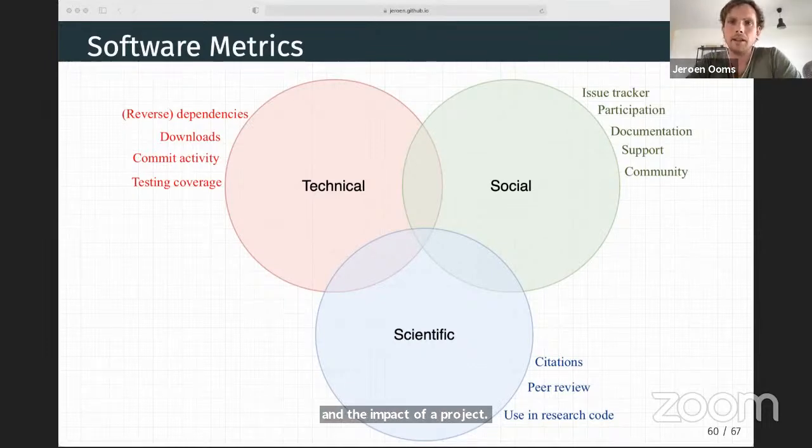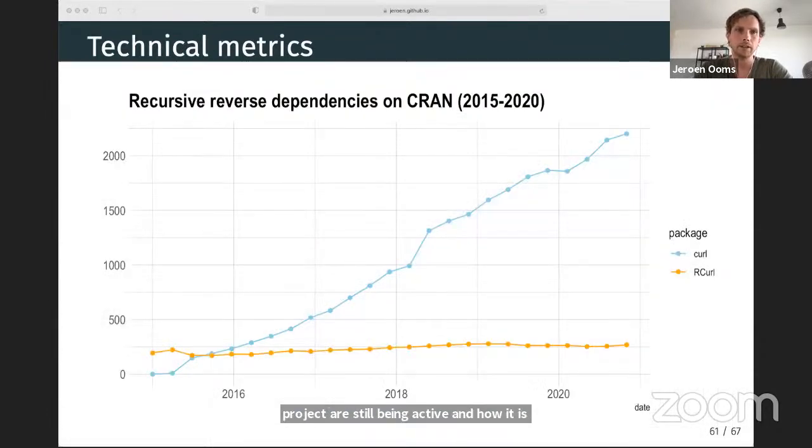So we want to integrate such indicators with our universe, such that the dashboard and the API show some information about these software and research projects that give you a sense if the project is still active and how it is maintained, and if it is used by other researchers and so on. So for example, some low-hanging fruit, we want to show something about the download statistics and the reverse dependencies of packages that are obviously an indicator of how much something is used, and particularly, if we look at these numbers over time, you may get a sense about the life cycle of the package, if this is something that's up and coming or on its way out, or an established package in the ecosystem.